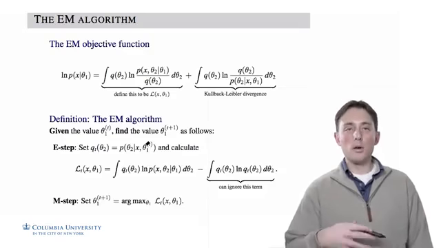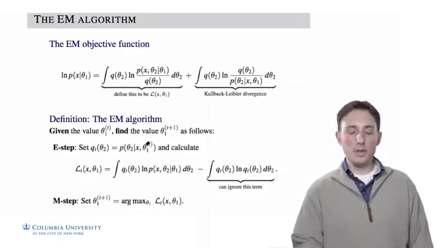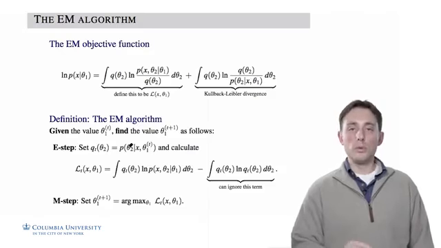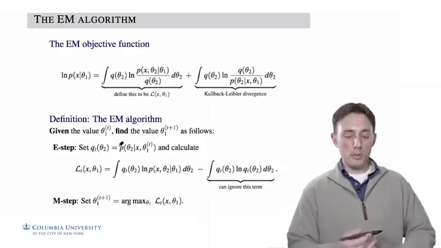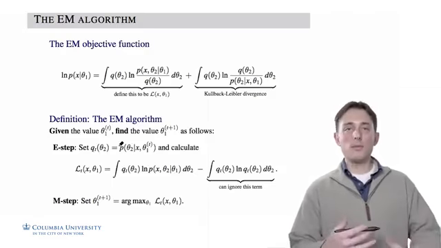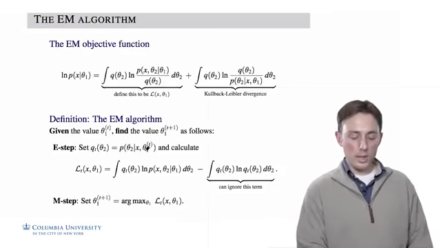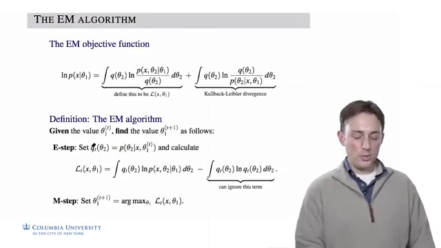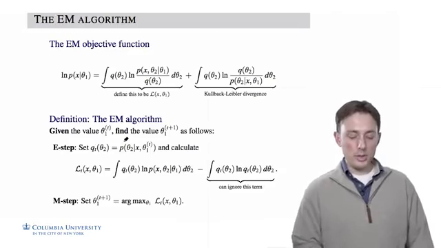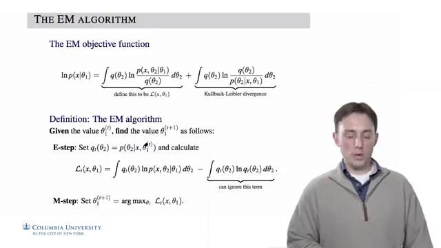Again, we're working only in an abstract setting here, so I can't tell you at this level what exactly these distributions are. But we assume that for the model we're working with, we can calculate this thing. So we set this Q distribution to be equal to the conditional posterior of theta 2 given the value of theta 1 at iteration t.